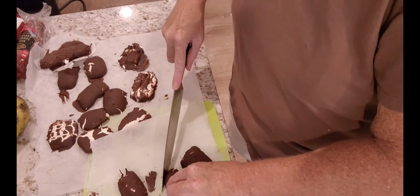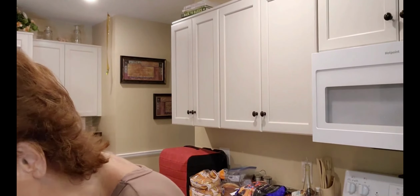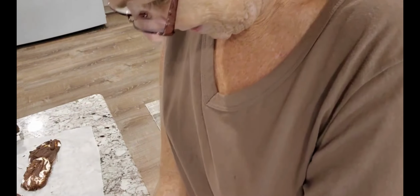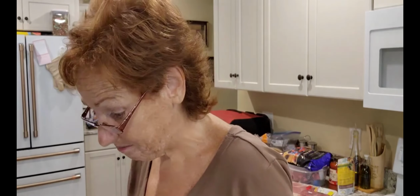That's a mess. I am going to taste, actually, one of each of them, because the roll, I forgot, I told you, this is the roll of the very first. What a mess, huh? But I do want to taste this one, so I am going to cut a little piece. I mean, it looks yummy inside. Look at that. It's not only the peanuts, it's the really hard sugar. Don't taste like, I think there's too much nougat. I mean, it's good, but it don't taste like a Snickers.